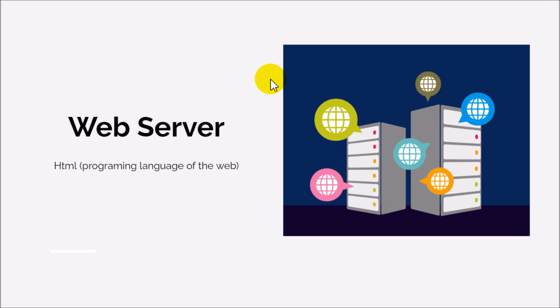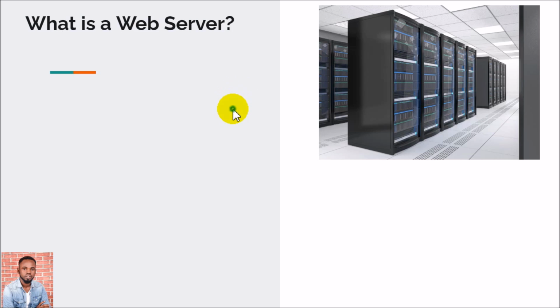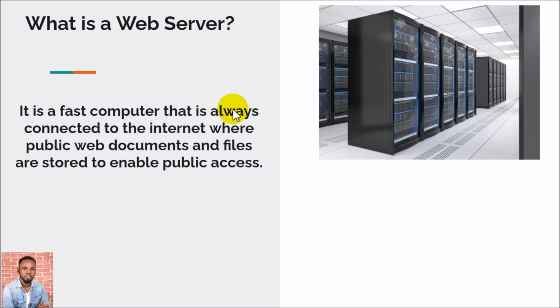Now let's talk about the web server, which deals with the programming language of the web, the files, and also how it's made available to an end user. Okay, now what is a web server? A web server is simply a fast computer that is always connected to the internet, and this is where you store the public web documents and files that you want people to have access to.